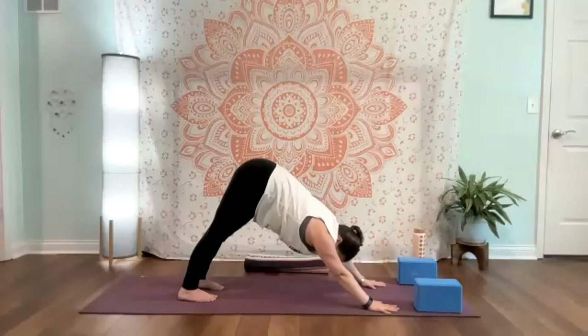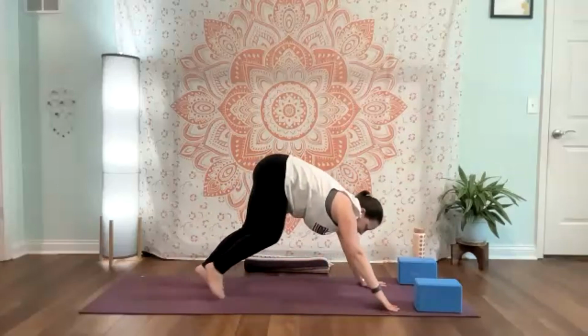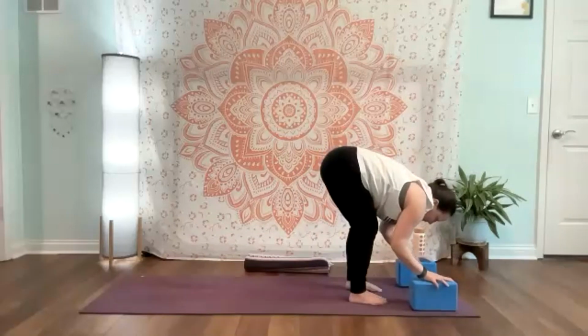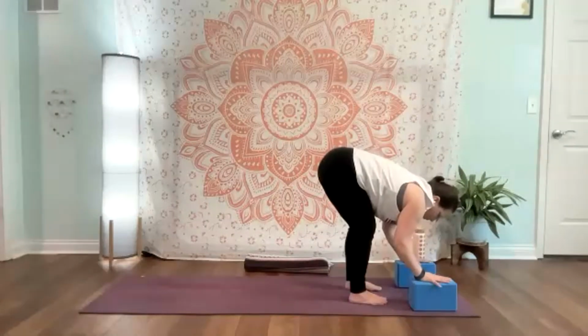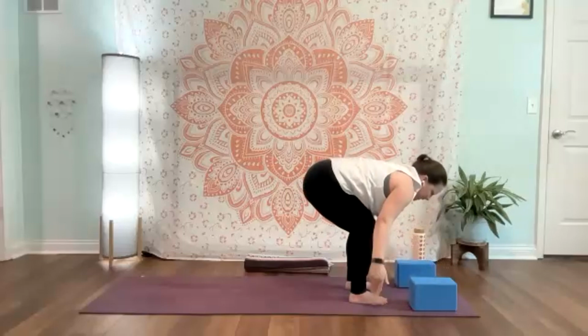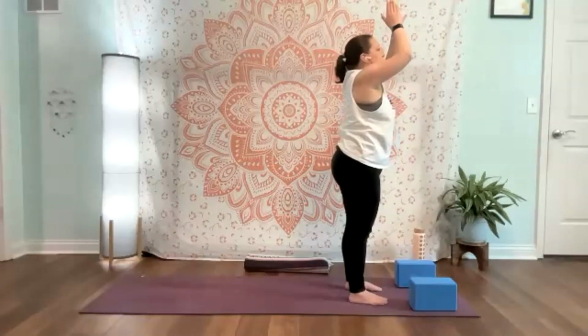Take a moment in your down dog. And then once you're ready, inhale, look forward, bend the knees, walk, step, or hop your feet forward to meet your hands. Inhale. Lift and lengthen halfway. Exhale, and we'll bow. Pressing through the feet, engaging the glutes, rise all the way up. Exhale, hands to heart center.